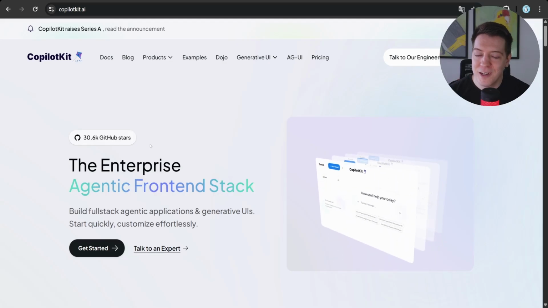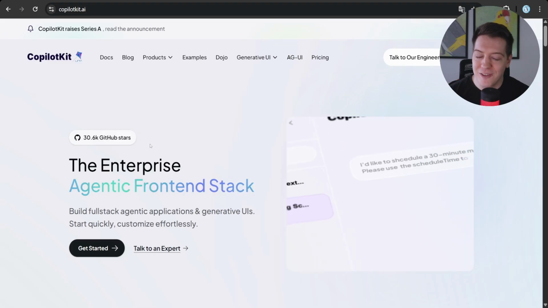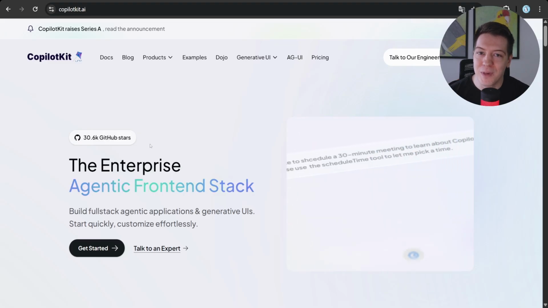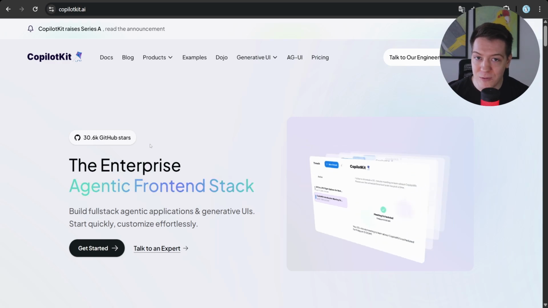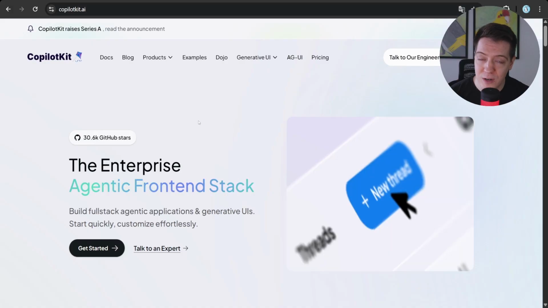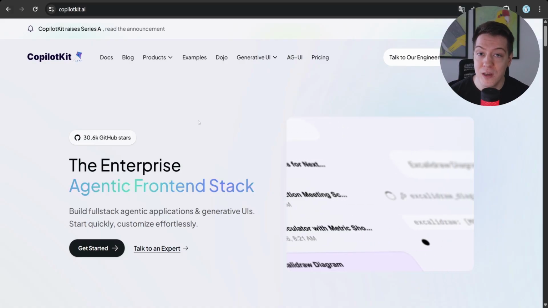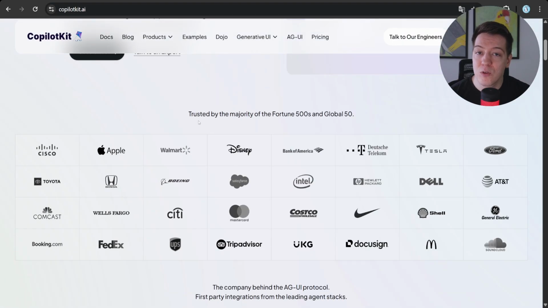So what we are trying to do is be the enterprise agentic front-end stack, but don't let the enterprise part scare you away, because we're so much more than that, and we serve every sort of customer from a small startup to enterprise grade. Our stacks can be used to enhance your developer experience and make shipping AI features surprisingly easy. And we're actually supported and trusted by major global companies like Google, Microsoft, and all the other cool ones on this list.